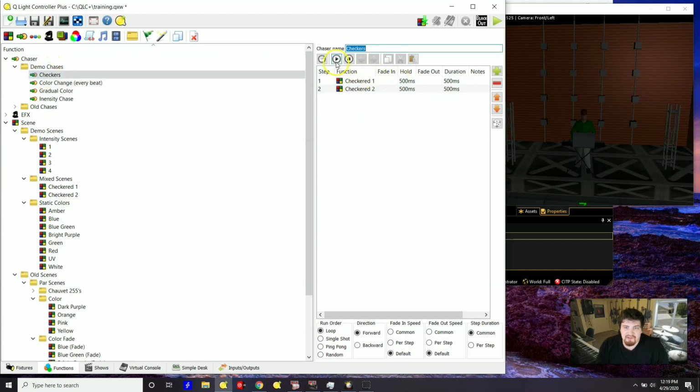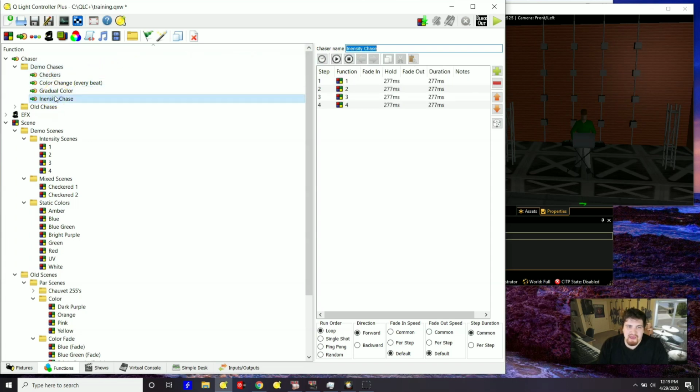This is a really simple one, it only has 2 scenes, but it creates this cool alternating effect. Then we have this intensity one where it highlighted each column and it changed the color. When I play this in order, it creates something like this. It creates almost an animation.